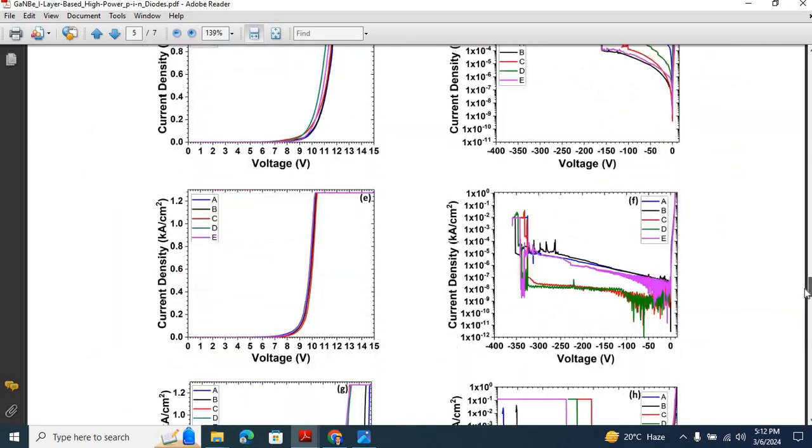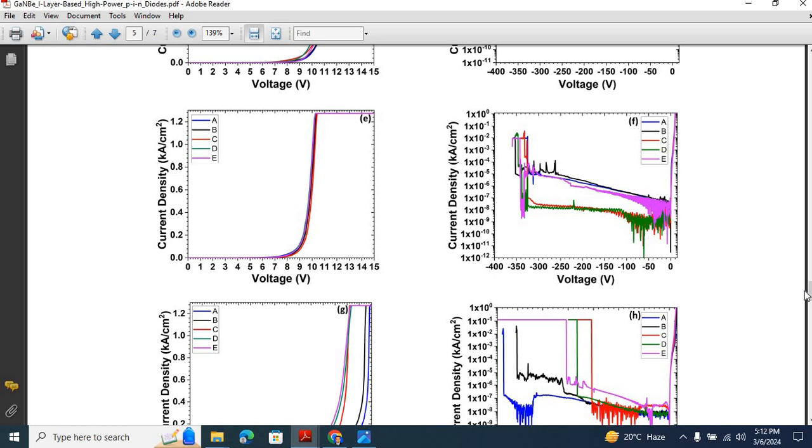For the quasi-vertical gallium nitride based device, we performed the IV characteristics, and you see that under reverse bias there is still some current that flows through the diode. Although this current is really small, the current density is approximately 10 to the power of minus 10 kiloamps per centimeter square. Similarly, under forward bias, the current density is approximately 1.2 kiloamps per centimeter square.